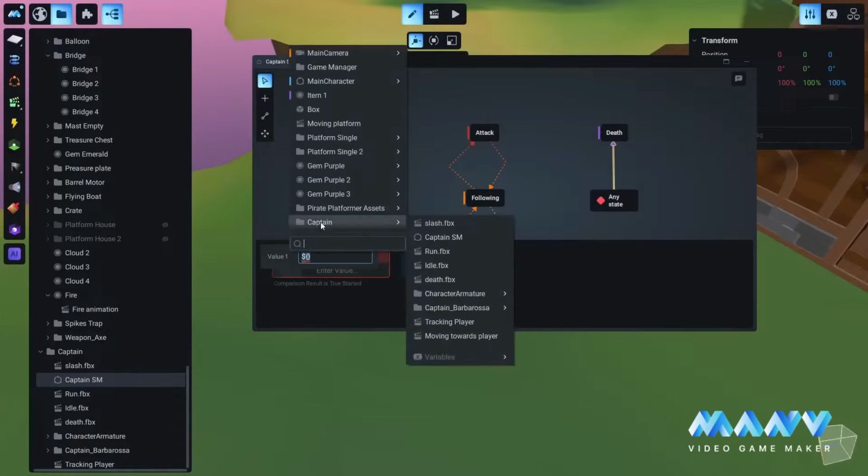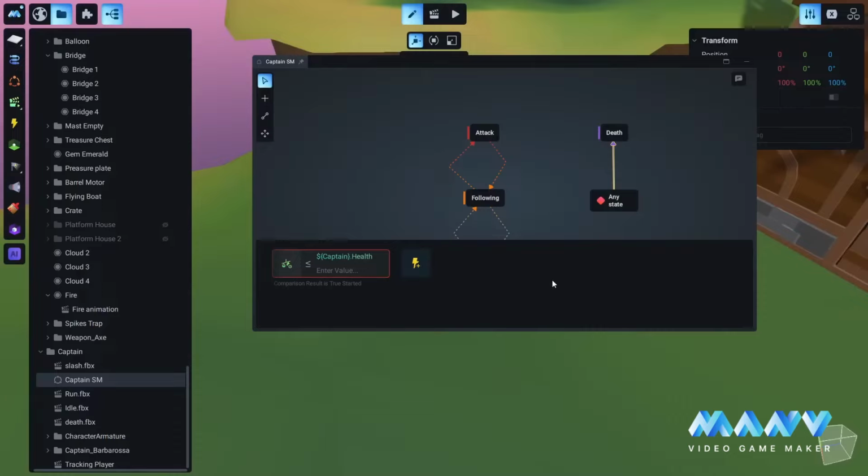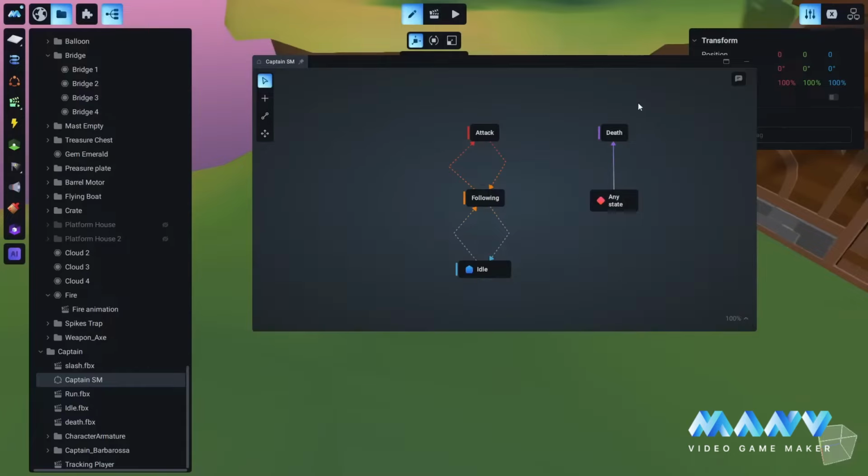We are referring to the captain, and we are referring to the captain's health. So let's find health and put it in here. Okay, and we want the captain to die when his health is equal or below 0. So let's make this 0. Okay, and this is done. We have successfully created this connection.